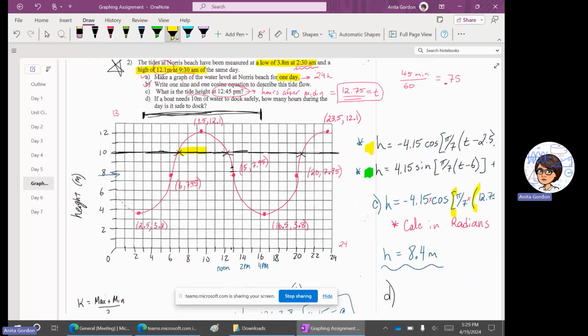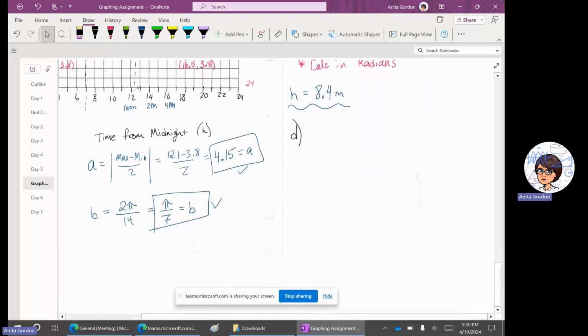I'm interested in the length of time between here and here, and here and here. That means I need to know what my x value is at this point. It looks like it's going to be 7 or somewhere close to 7. So that's what we're kind of aiming for. And it looks like this will be somewhere in the noon range, or somewhere close to 12. We don't know for sure, but we're going to use our equation to solve for it. We're going to use 10 as our height, and we want to work backwards to find the time t.